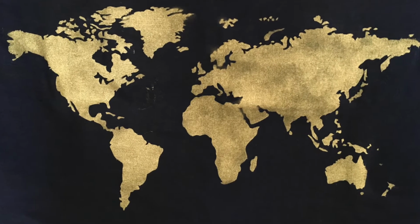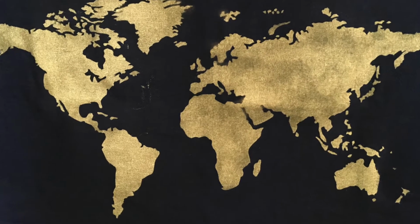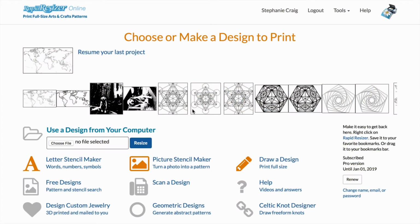This is Stephanie from Rapid Resizer, and today I'm going to show you guys how to make a really cool world map tapestry. So what I'm going to be doing is using freezer paper to cut out a stencil, and then I'm going to iron it onto a piece of fabric and then spray paint over that stencil and then remove it, and there will be a really cool world map.